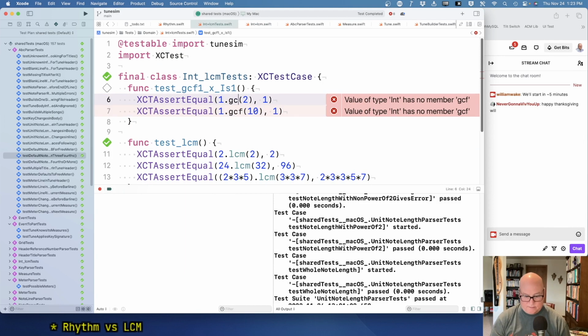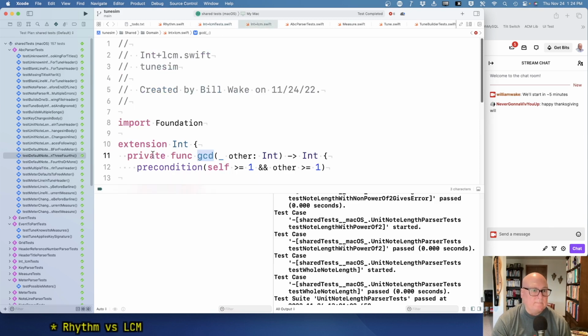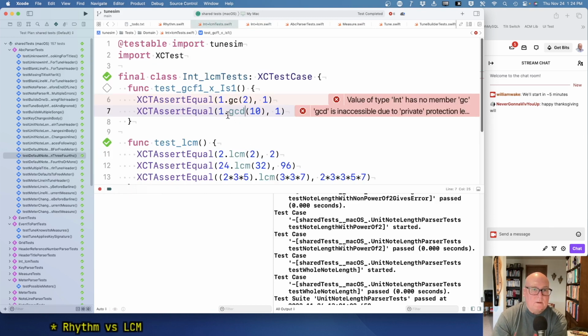Well, the divisor's okay. Let's make this one public too. Okay, this test should pass.